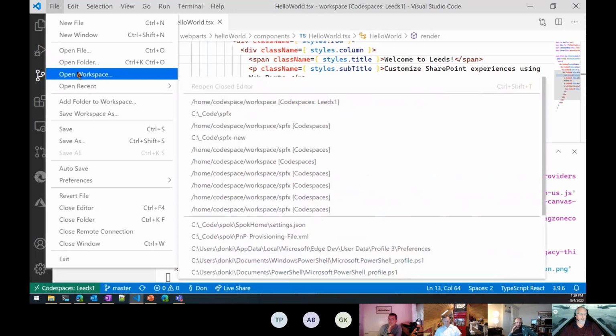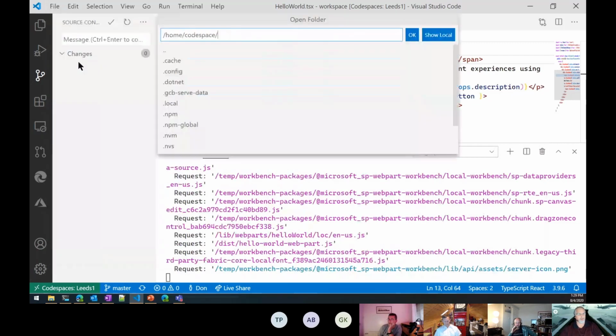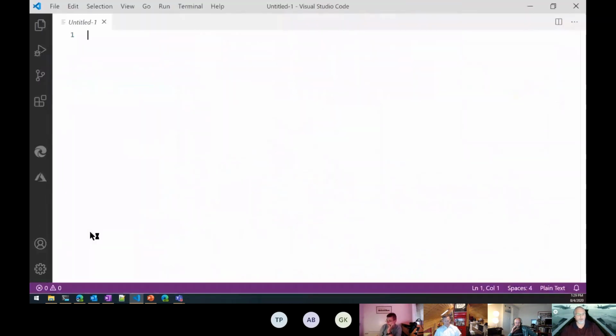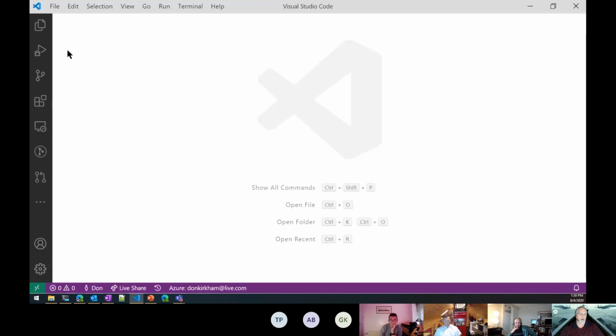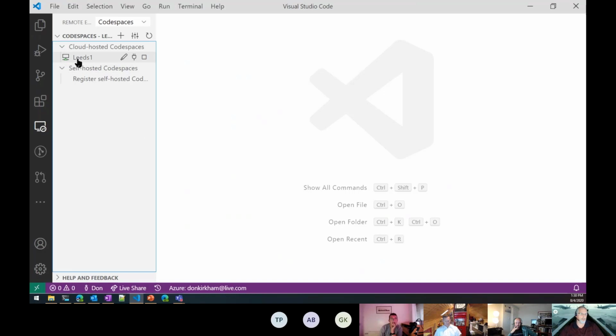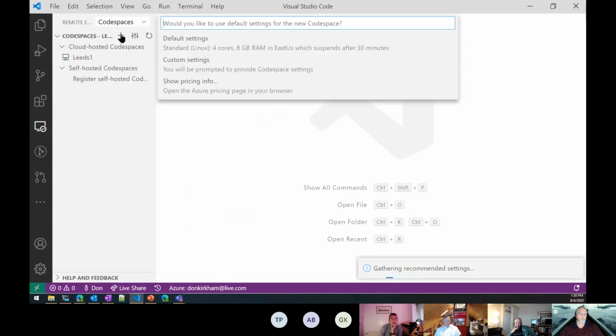But instead of going back into the browser, because like I said before, everything you can do in the browser on that website, you can do straight from Visual Studio Code if you install the Codespaces extension. So get everything cleaned out. Nothing's in here. Okay, so now I'm going to go back and create a new Codespace again. So let's create a new one.